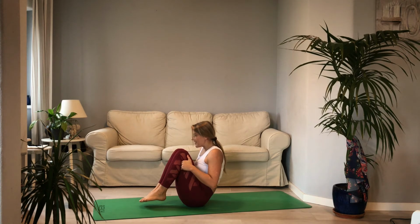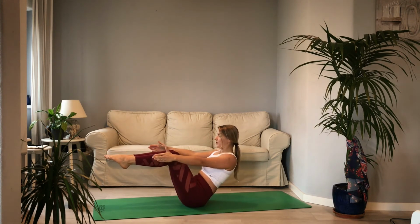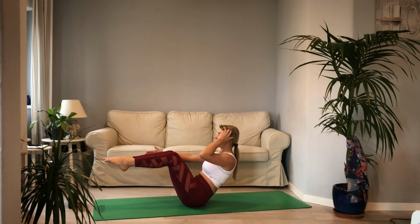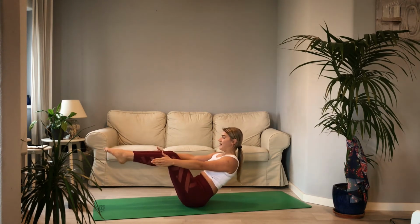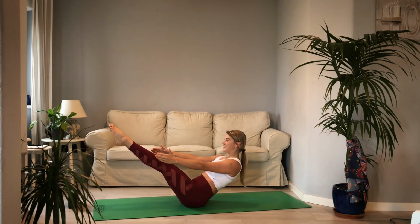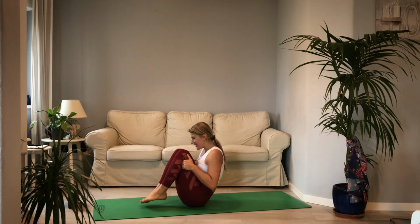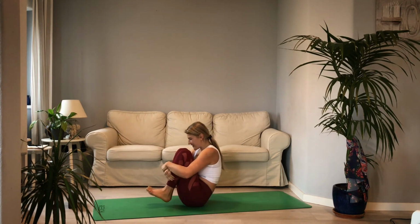Hold it here. And let's come back. Both. Roll the shoulders back. Maybe with the extended legs. Hold, breathe, squeeze. And last time, squeeze it in. Hug your knees in, hug them in.